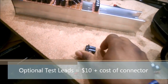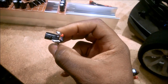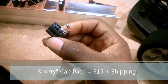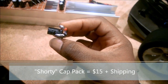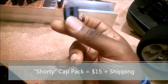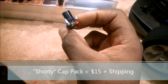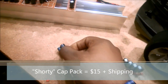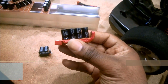So the shorty cap pack, which is, like I said, 900, no, why is my brain not working? Okay, yeah, it's 940 microfarads. So again, this guy's larger than the competitor. I won't say competitor, this is actually a higher capacity than the leading product out there. And $15. This guy right here with no test connection, I'll just say $25.